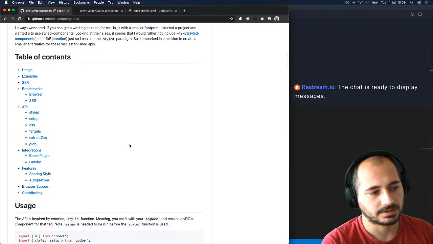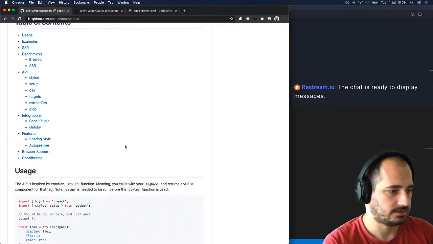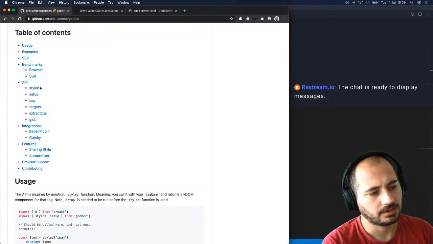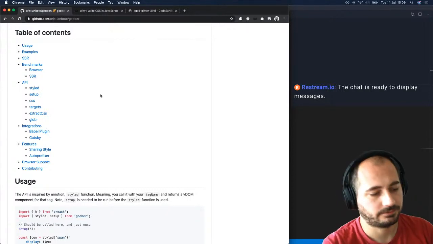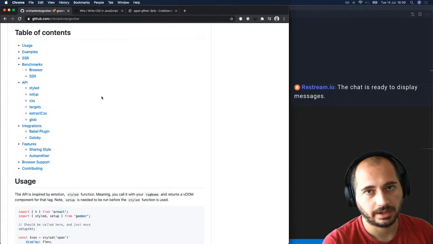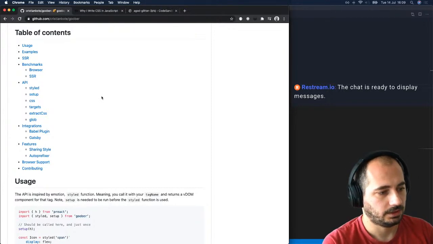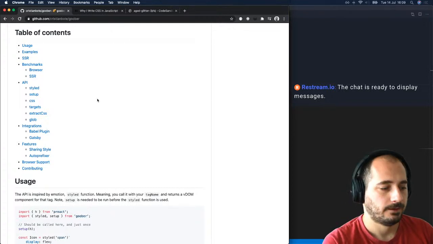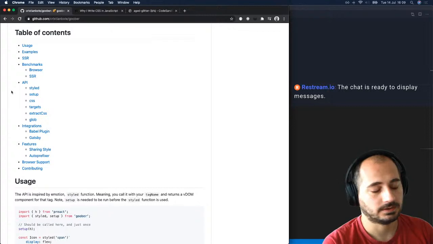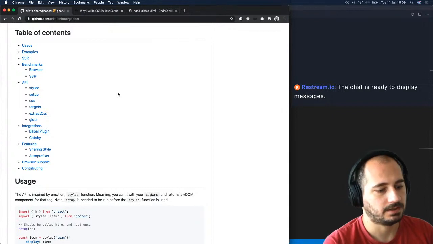Yeah, you can visit this later and go through the APIs and so on. But basically, the main thing is the styled. So if you're using a JSX framework, in my case, I heavily use Preact, and from time to time React, and also React Native recently. So the styled component, the style function, is the one that's most interesting and has a lot of meaning to your components, because that's what makes them styled, right?